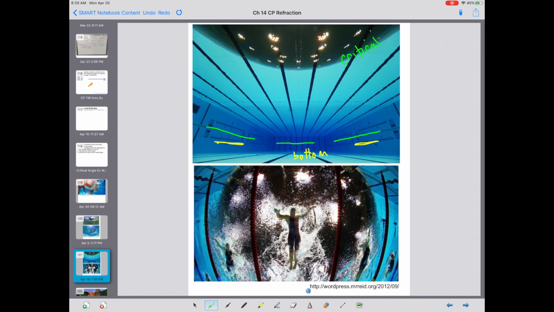The bottom photograph is a picture taken from underneath a swimmer, and again, you see this pretty well-defined cutoff line. Now it makes a circle whereby light is coming in beyond the critical angle, at a value above the critical angle, and you're getting total internal reflection on the outside. So if you're at a swimming pool and the water is still, very carefully slip into the side of the pool, go underwater and look up. When that water is still, you will be able to clearly see total internal reflection.